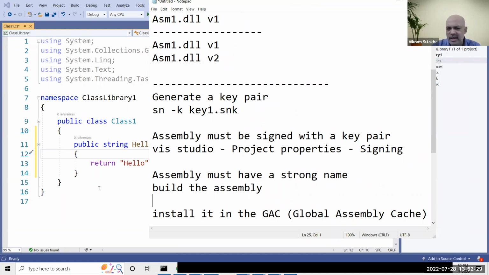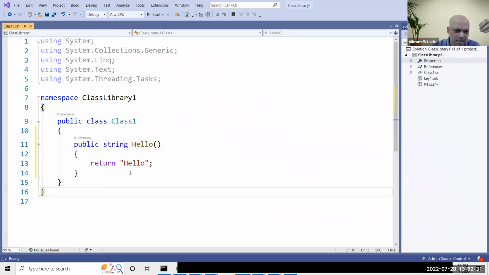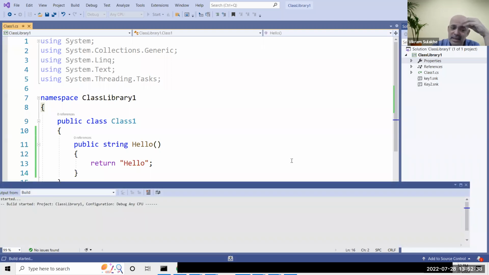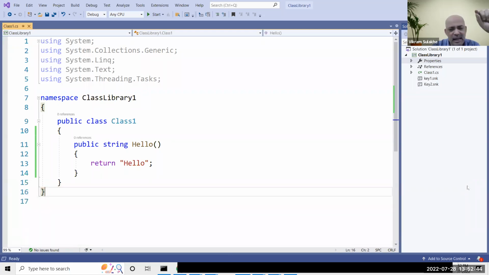Remember, you can't run the DLL file directly. You can't press F5 to run it. So what you would be doing is building the solution. And at this point, there are no compilation errors. At this point, the assembly has a strong name. Are we clear on this, everybody? Clear? Assembly has a strong name.